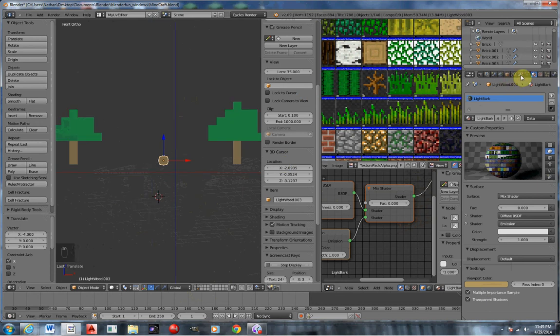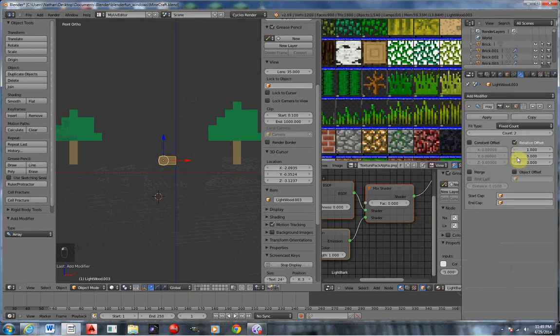Anyway, so we're gonna array this up along the z-axis, and we're gonna go up 4 or 5, which is what Minecraft normally does.